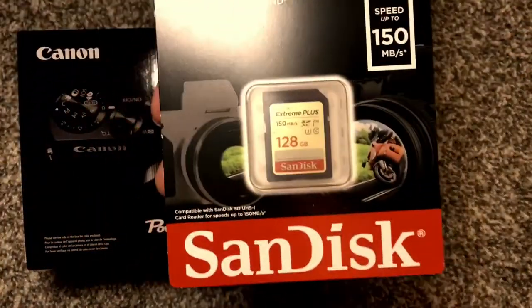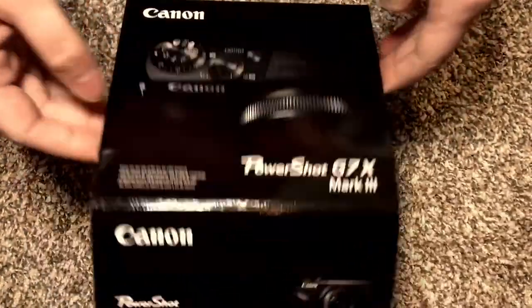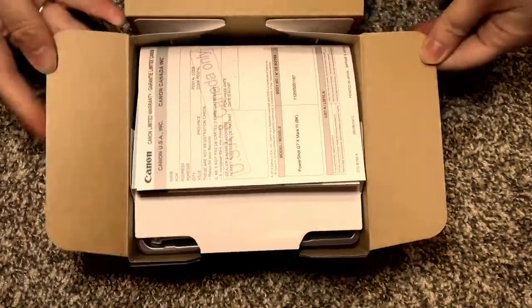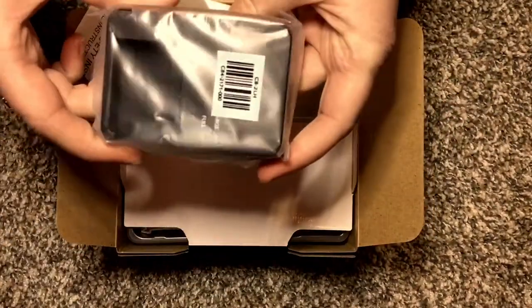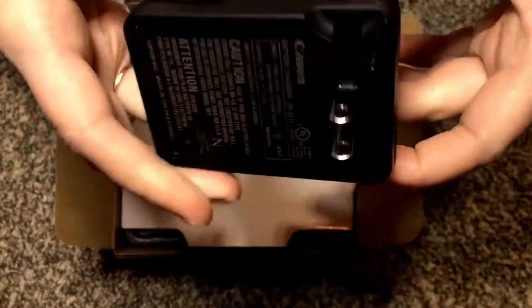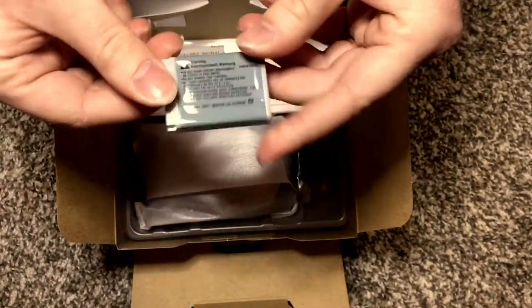This is the SanDisk memory card. I got 128 GB. But let's open up the camera. When you first open the box, you see the instruction sheets and the battery charger. And it just plugs into the wall. And you put the battery in there. And here is the battery.